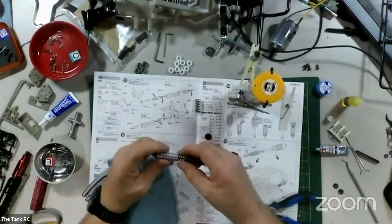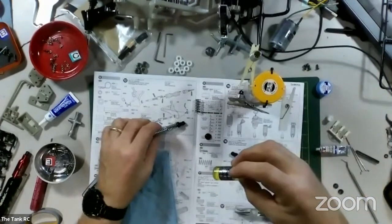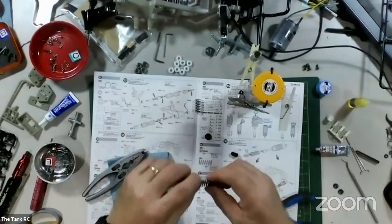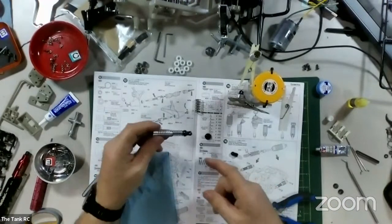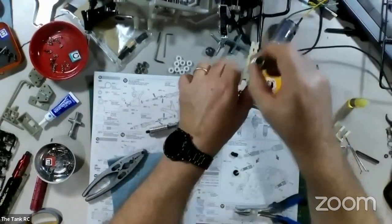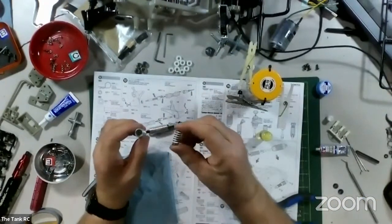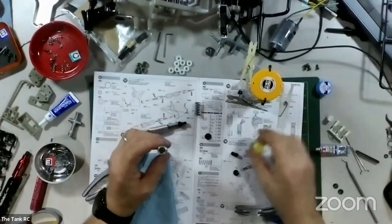Yeah. Do you have any 10 or 15 weight oil? Well, I put whatever they gave me. Oh, Shen was saying you should use 10 or 15 weight oil because he says even the stuff in Tamiya is thicker than that. But it's not because of the oil, because it goes in pretty nice with the oil and it comes out very nice. So it actually works very good. The issue is that spring, just this spring here is a very stiff spring. I'm sure it breaks in after a while.